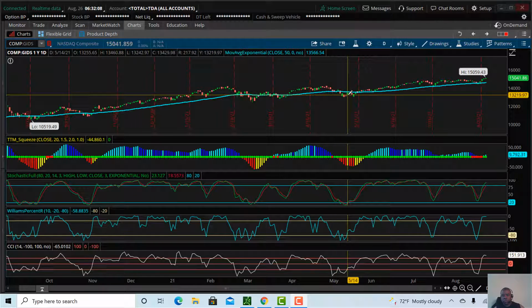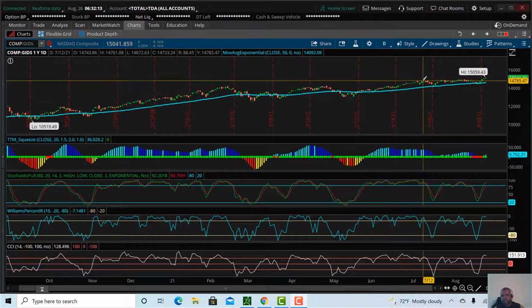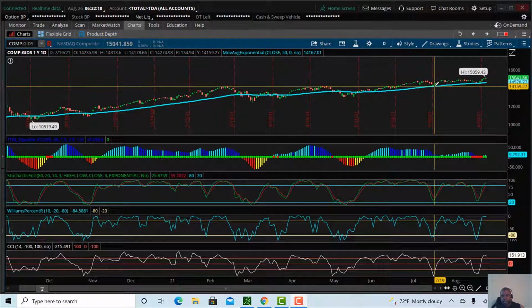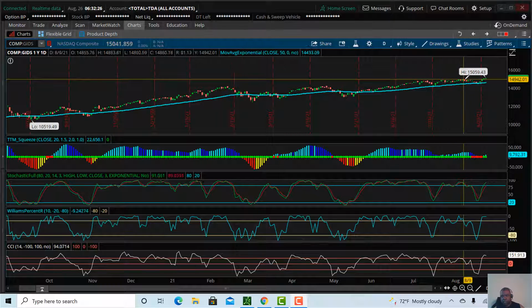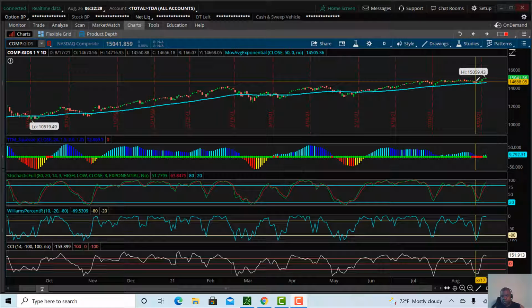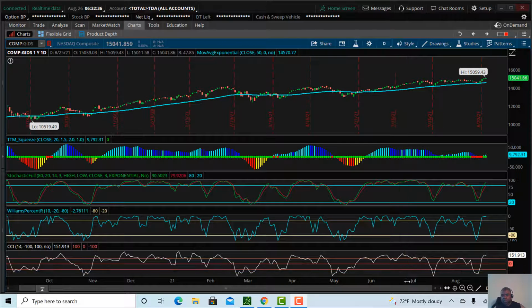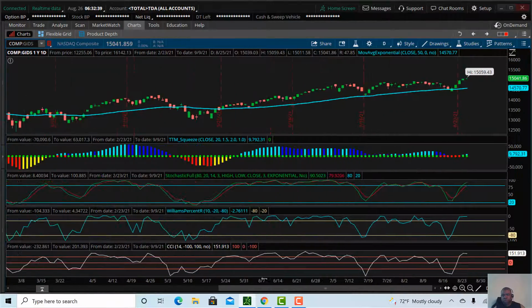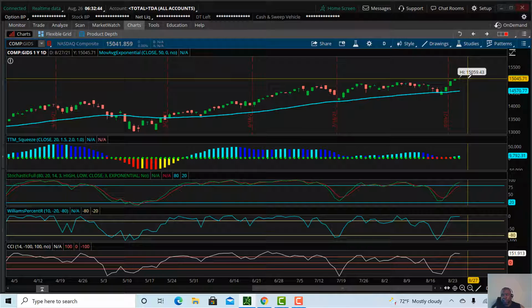Again in May, a pullback, dropped just below the 50-day again. And then another nice rally to new highs from the end of May up into July. Then we tested the 50-day again. Another bounce from there. And tested the 50-day again around August, let's say right around August 19th. And then we got a huge rally off of the 50-day moving average. And now we are hovering around the highs.